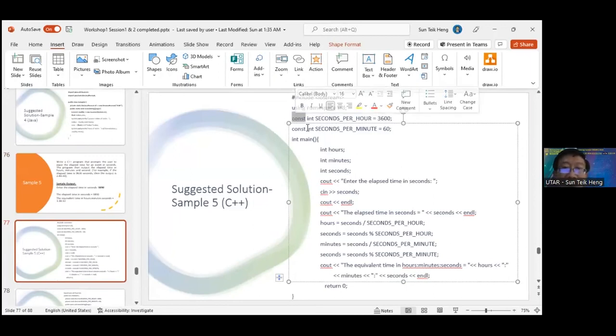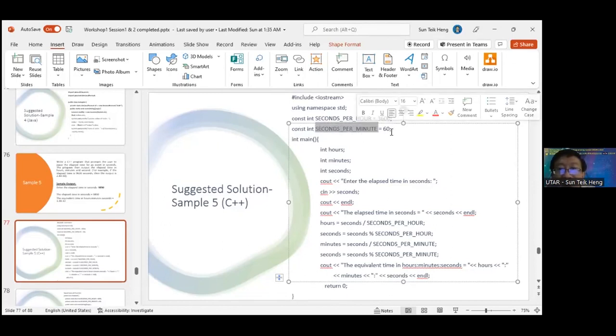So using the const keyword means that the value here cannot change anymore. Once you define it, it's fixed as 3600. It will not change. Same thing, we define seconds per minute to be a constant. So it has the value 60. So the value will not change.